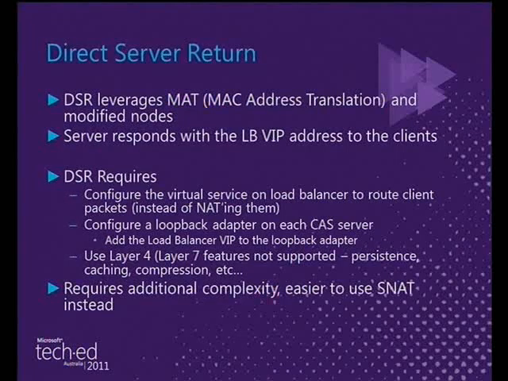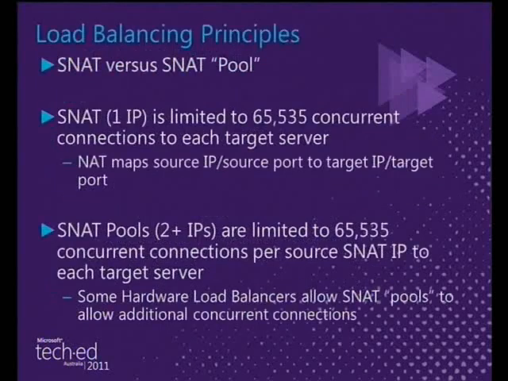One benefit to direct server return is the aspect that the server-side logs on your servers will actually have the client IP addresses. So if you're looking at doing troubleshooting from a CAS perspective, having the client IPs in those server logs provides you the capability to see which client was submitting a particular request, because the load balancer is not translating with SNAT those source IPs as it flows through the load balancing infrastructure.